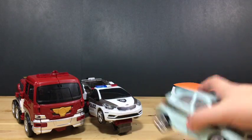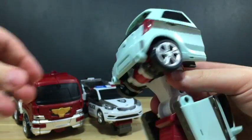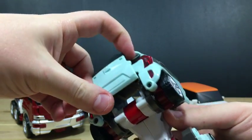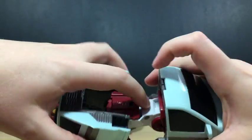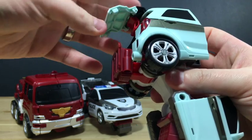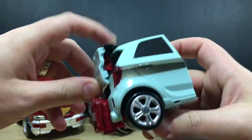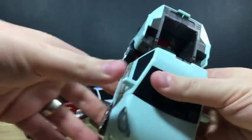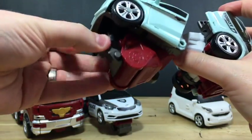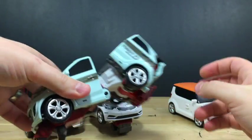So that's one arm. This one is almost exactly the same. It's a slightly smaller vehicle. The only real difference is instead of the entire back coming up, you just have this little section here that pulls out. And then flip that through as usual. And now the only other difference is this folds down like that to keep it a little bit more flush and in place. And then click, click, click. There we go, and there's a second arm.